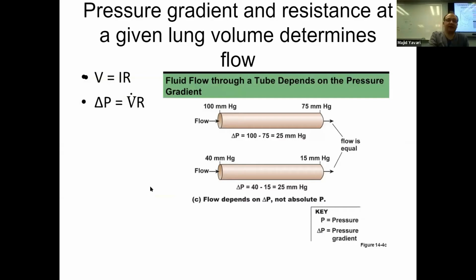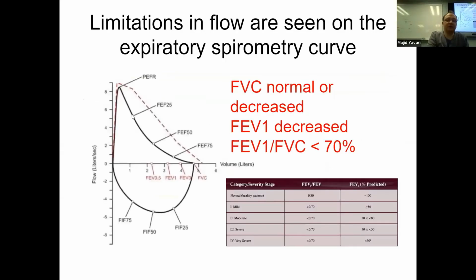And looking back at this slide, you can have increased resistance at really any lung volume, where this represents the larger airways, this the medium-sized airways, and this the small. And so this obstructive curve, as an example, shows obstruction at all lung volumes, though there can be differences where you have normal flow up to here and then obstruction develops at the smaller airways. We'll talk about that later.